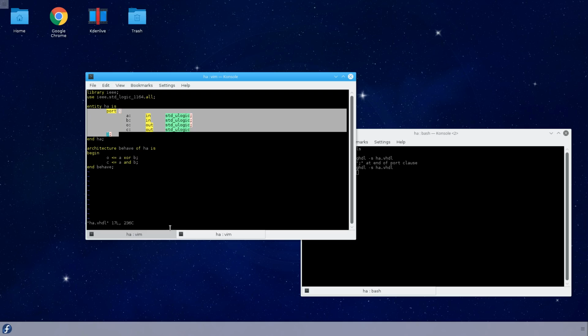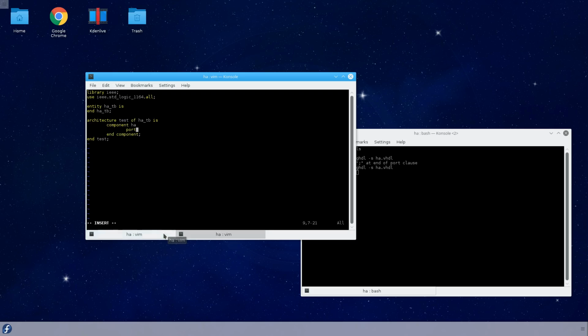And if I copy it verbatim, then I know it matches 100% and I did not make any errors. Many people make a lot of errors in this specific part. So if you get an error, such as something is not bound correctly, this is probably why, because your component doesn't match the entity block.